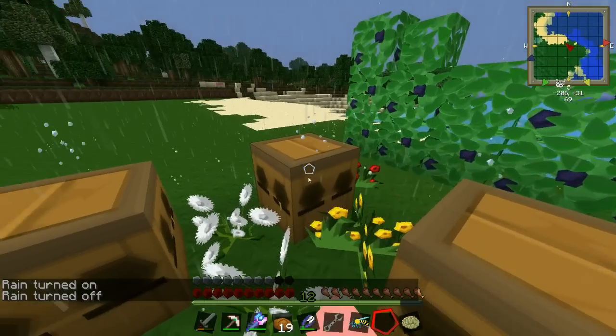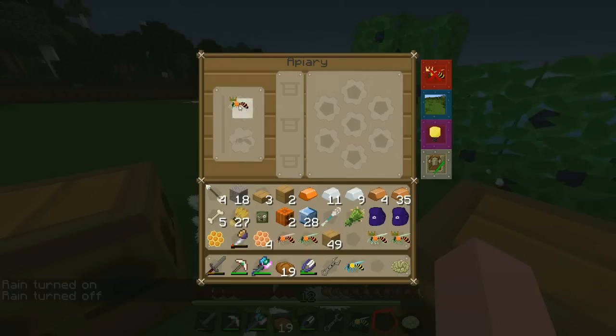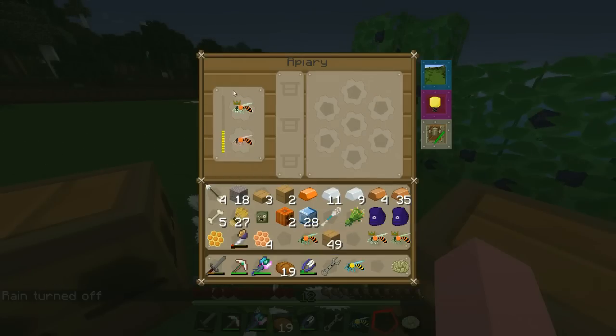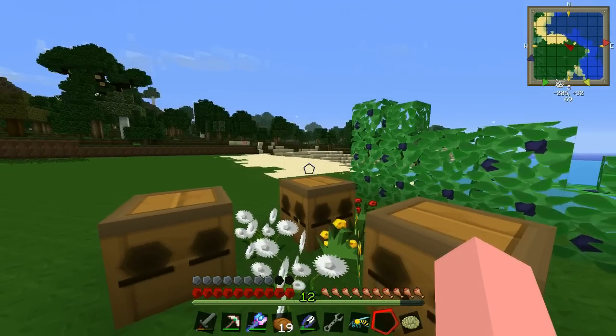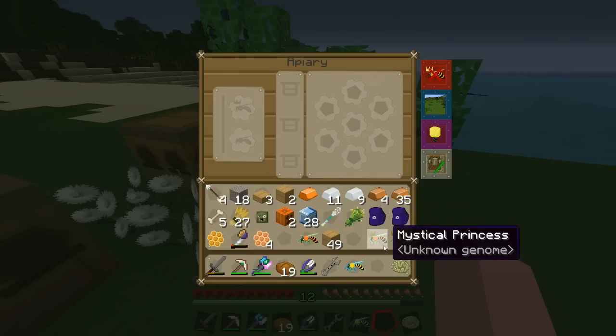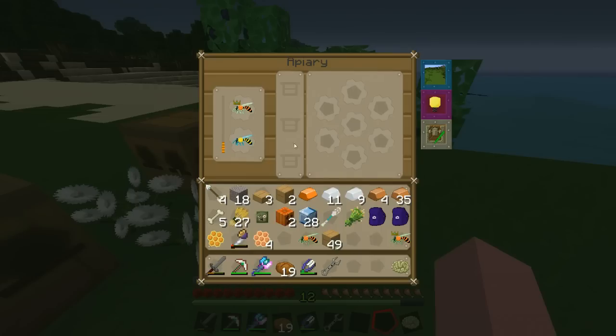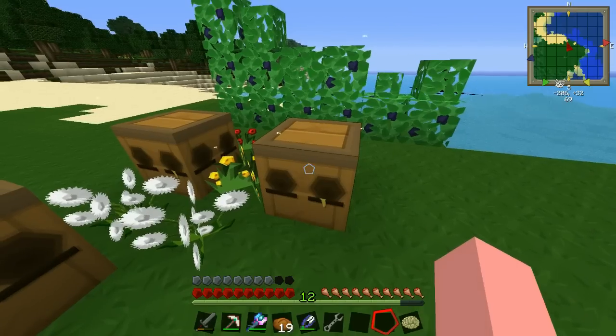Okay. So, we put a mystical princess in the top. We put a sorceress in the bottom. They breed real quick, which is what that line is right there. And now we have a mystical queen. Everything should be fine. You can see the little bees are spitting out. That's kind of when you know it's working. So we're going to put him there. We're going to put a forest drone here. And bam. She's producing as well.